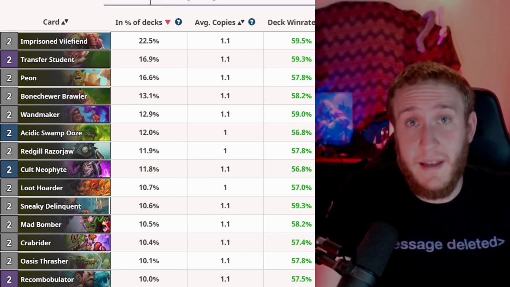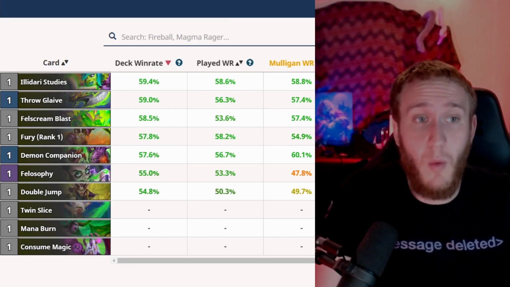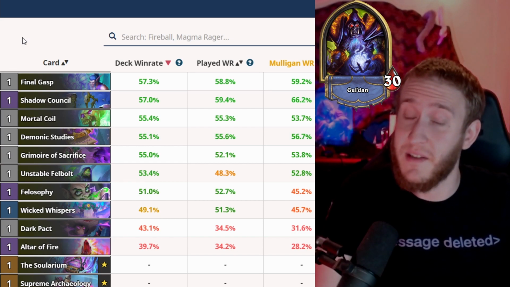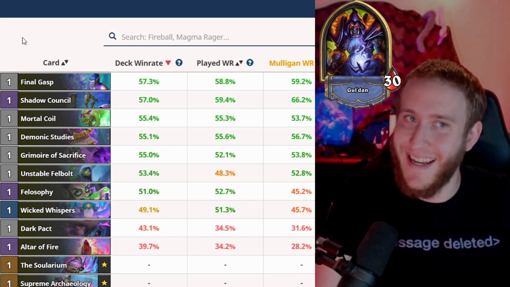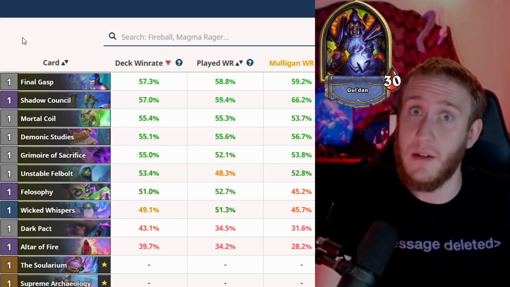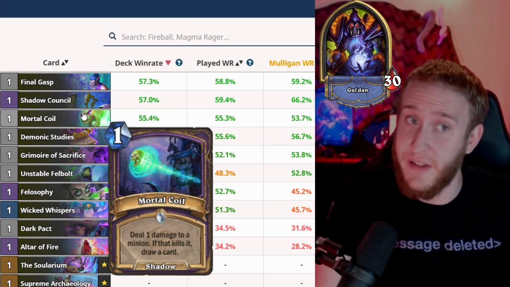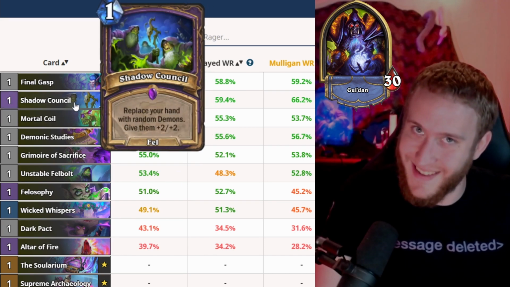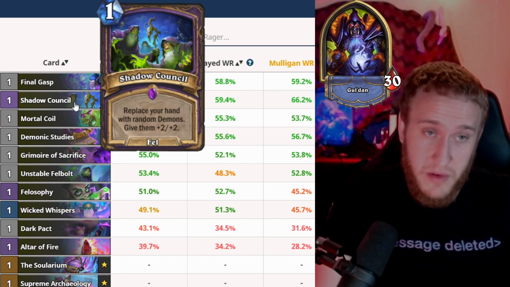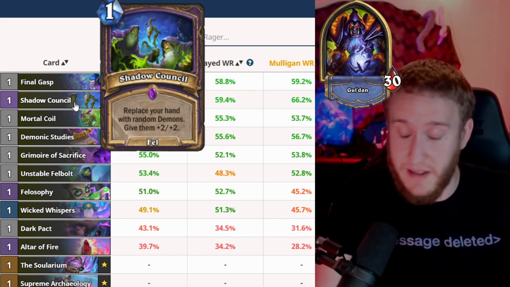Moving on to next on our list, we have Warlock. So Warlock is a very interesting one because compared to the others, it is very hit or miss. You can win the game very easily, single-handedly because of Wandmaker if it gives you something like a Shadow Council when you play it, especially if you play it on turn 3. If you just play Wandmaker Shadow Council on 3, very amazing.